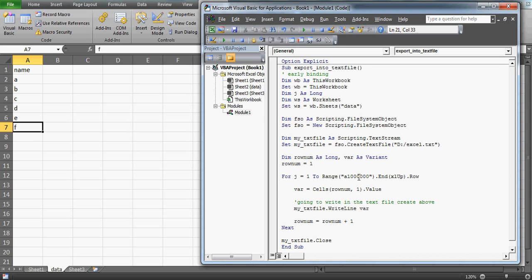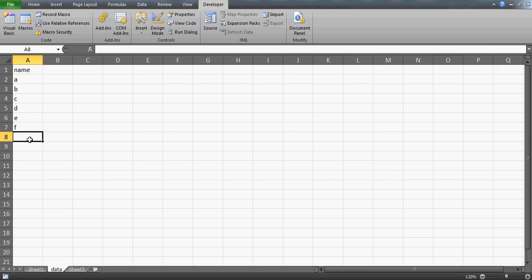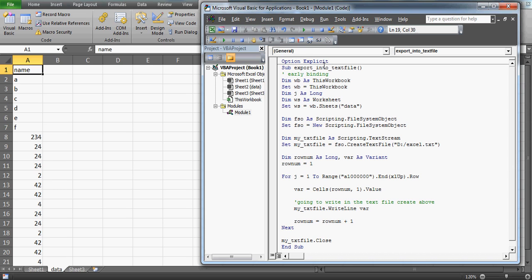All right, so this code is going to give me the row number of the last cell. So what does that mean? If I'm going to add something here, let's just quickly add some numbers here. Okay, so this last row would be 21. So automatically the loop should capture this 21. So let's just quickly run this.